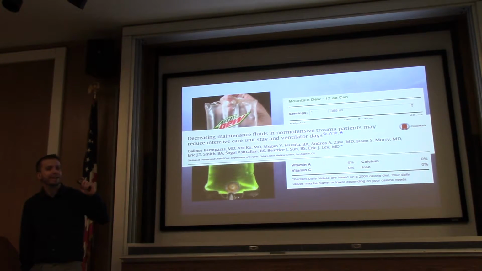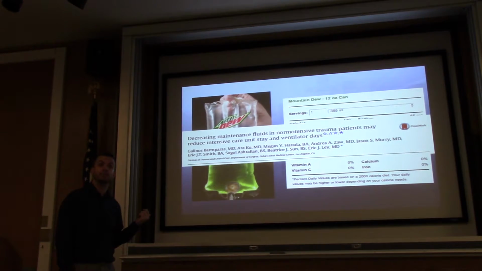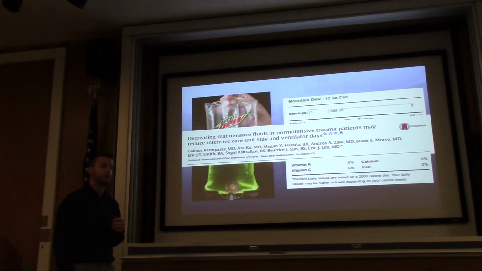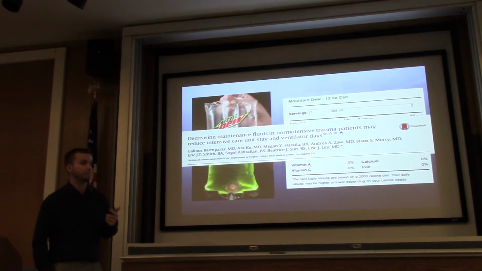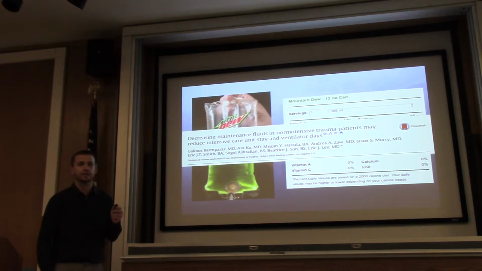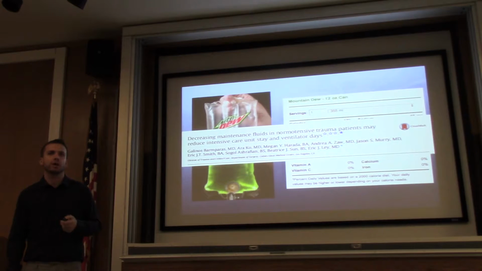And so they actually just came out with a paper this year that talked just about that in trauma patients, that if you reduce their rate to just 30 mLs of this maintenance fluid that everyone wants to put them on, you have decreased ventilator days, decreased ICU days, and improved morbidity, mortality, whatever you do. So it's something you want to think about, that just because they're not eating, and this is what they looked at, they looked at people that were normotensive trauma patients. If your patient is hypotensive and you think they're legitimately getting dehydrated, fine. I think that's reasonable, but just because they're not eating doesn't mean they need 3 liters of hypotonic fluid.